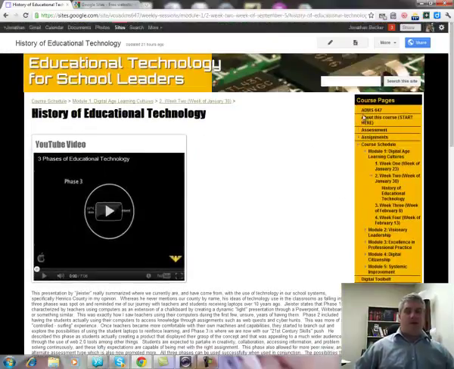So in the end, 19 of you are going to collaborate to produce this page, a multimedia page about the history of educational technology. And it's really quite simple. So again, the key is to make sure that you're signed in through a Google account. And if you're signed in and you're not seeing these buttons up here, this add page or edit page, let me know, because it means you're probably not listed as a contributor to the site with the right email address. And so just let me know if you have logged in through an account that you believe to be a Google account and you're not able to edit. A few of you have had that problem already and we've fixed it.